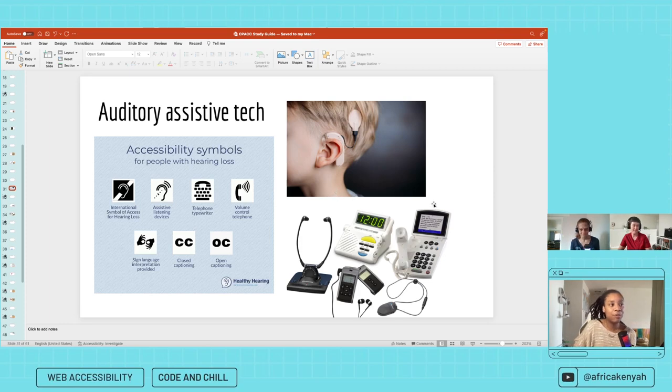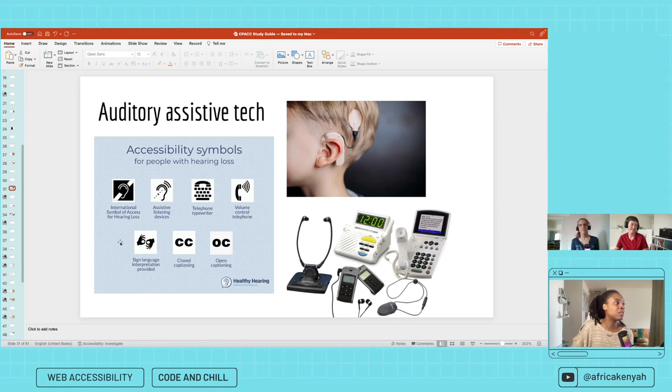We also have a telephone with really large buttons, and then the telephone has text output. So I'm guessing that is showing the person what the other person is saying so that they can use the phone correctly. They also have these amplifiers and more amplifiers. So these switches right here, you can raise the volume and things like that.